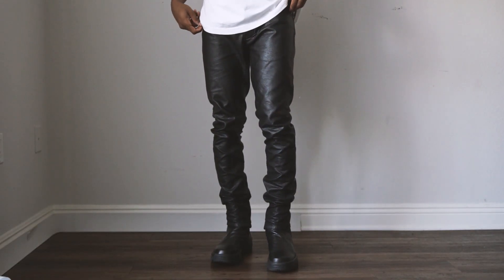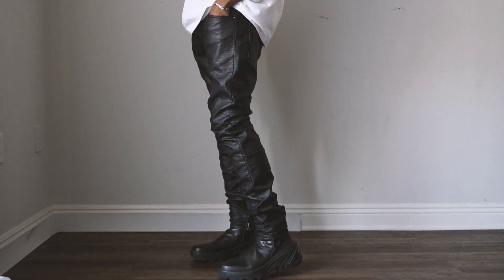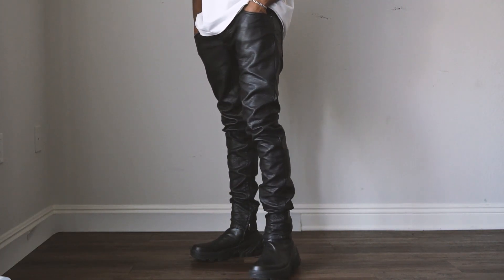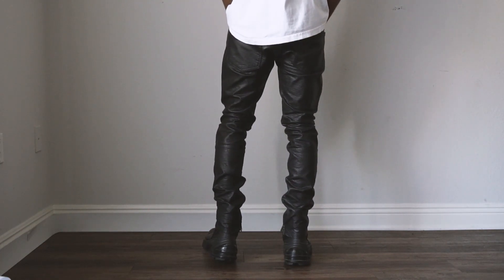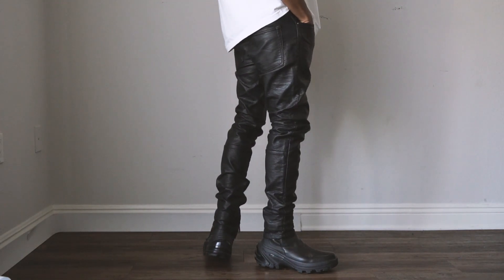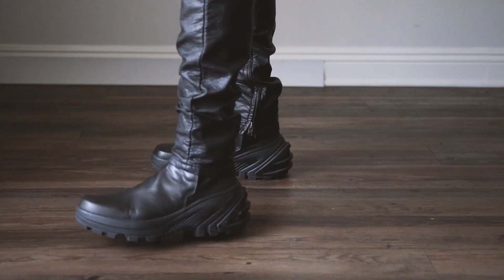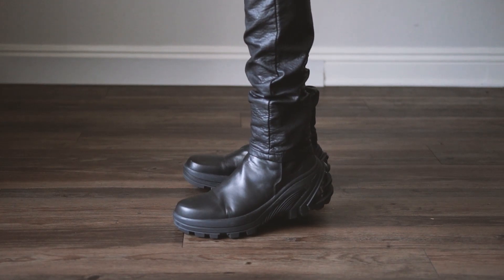Next up, some leather pants. Leather pants are a staple — if you don't have a pair in your collection, I'd highly recommend grabbing some because they pair with so many different outfits. I like to wear all black, and when you do that you've got to switch up the materials and throw some leathers in there. These are the M134 leathers from Minimal, just a solid staple. Until I find another pair that's maybe genuine leather, I'm definitely going with these. They don't run you for anything crazy. The only thing I wish is that at the ankle they weren't zips — I'll probably end up grabbing another pair eventually.